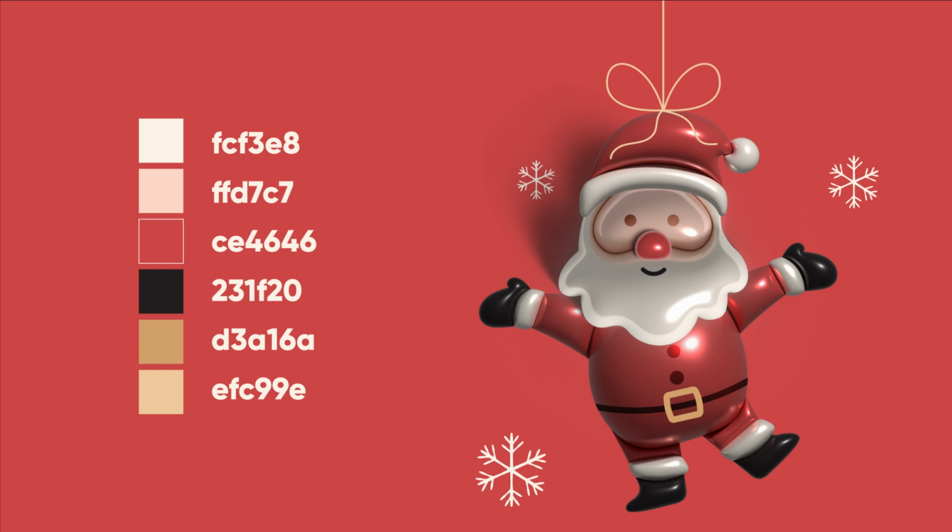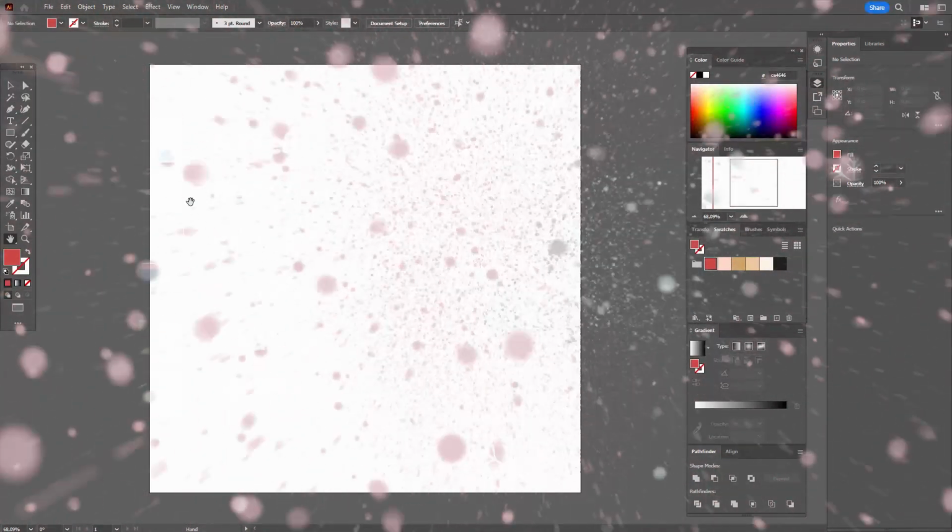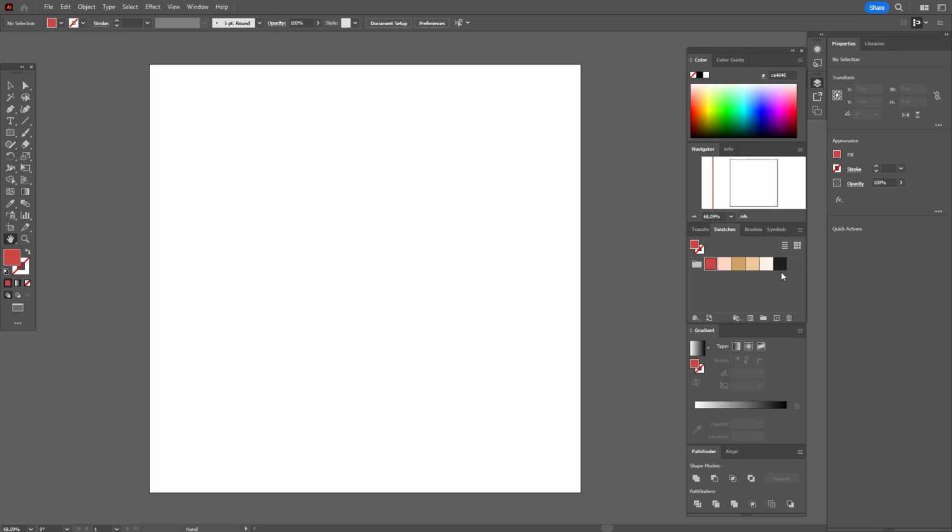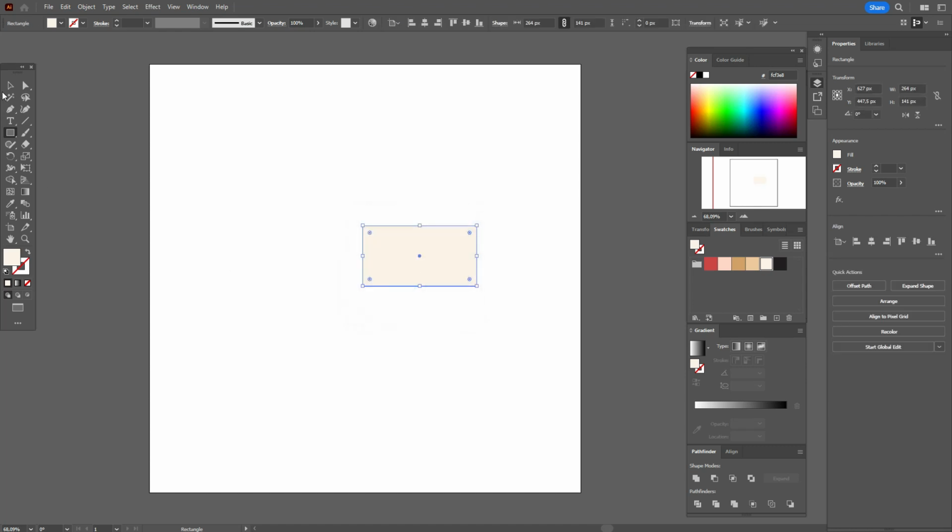And now let's start to draw our Santa Claus. Okay guys, at first we need to draw the flat Santa Claus. Let's take that color and the rectangle tool, and let's create a rectangle with the size 264 to 141.